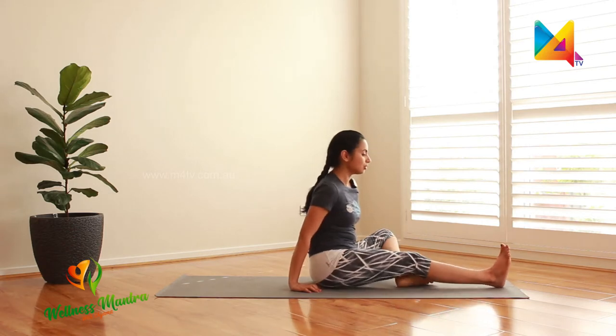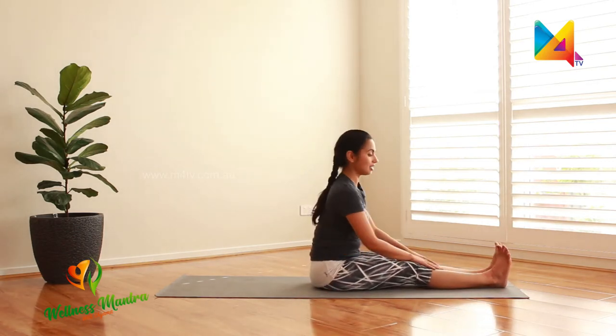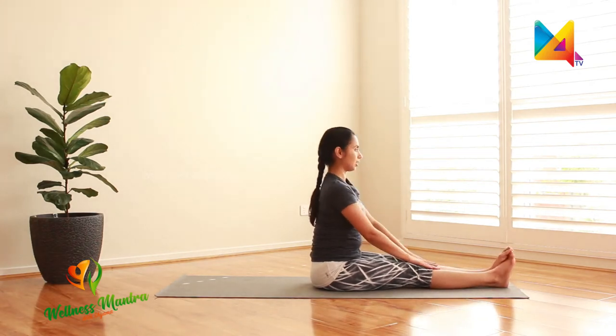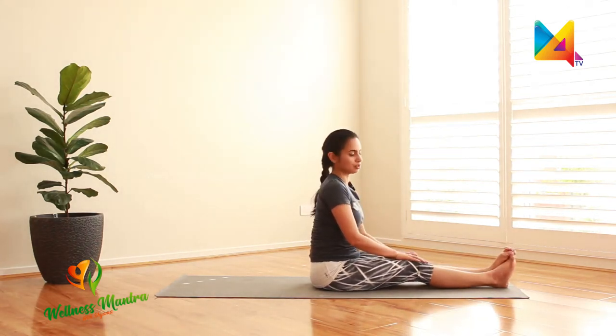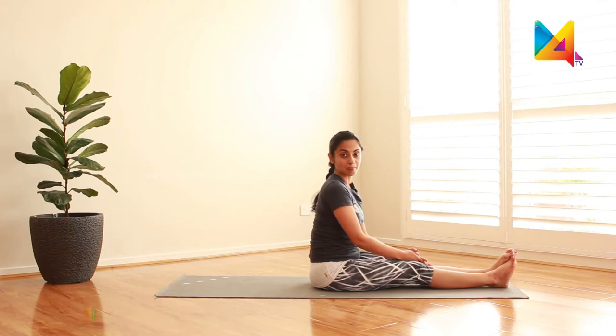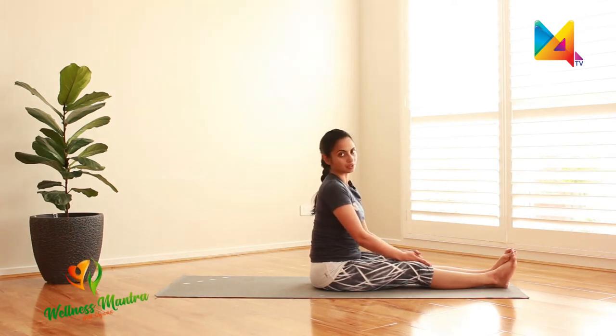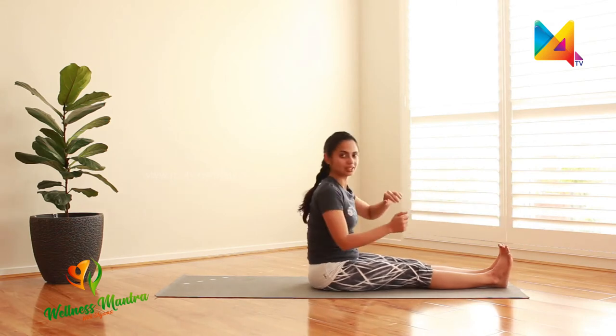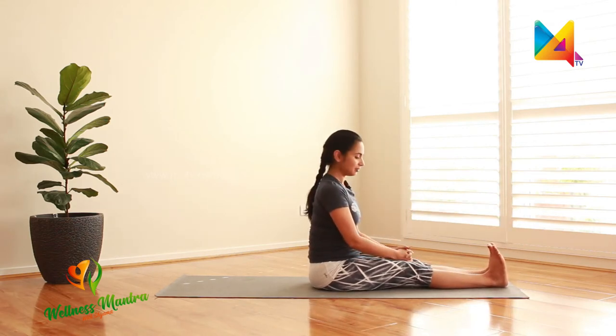All right. Now, we've done this before, the Pashchimottanasana or hand to toe posture as you sit down. Pashchimottana, Pashchima is a direction and it can also mean back. So, Uttana is to lift. So, when you do this, you're actually lifting your back upwards and taking it forward. That's why it's called the Pashchimottanasana.